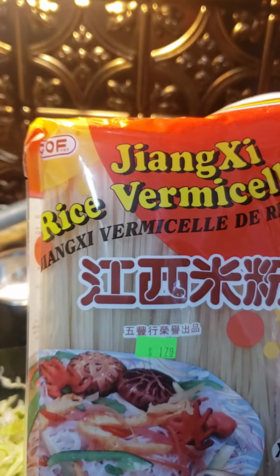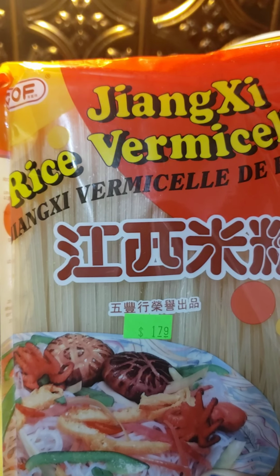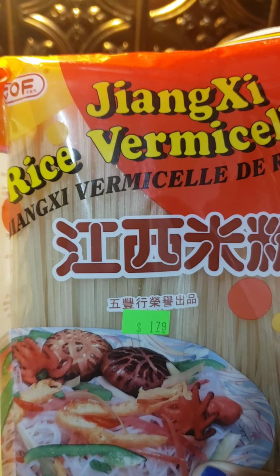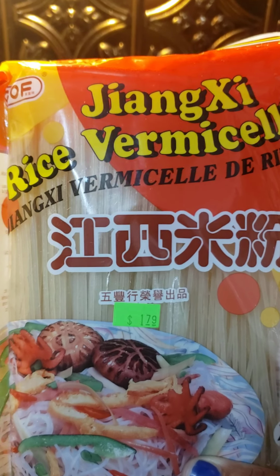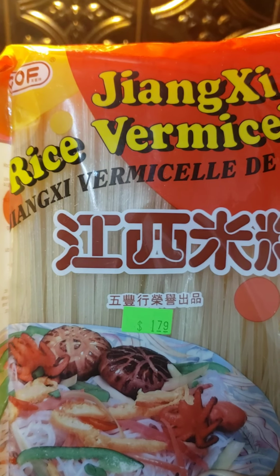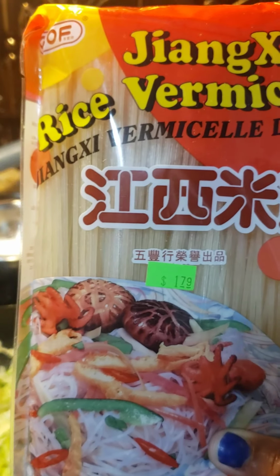And this is it right here. Yes, I love Asian noodles and I love Asian food, so I do cook a lot of that. But you have to get it from an Asian market. So this is what we have. I got my water boiling with a little bit of broth in it as well.